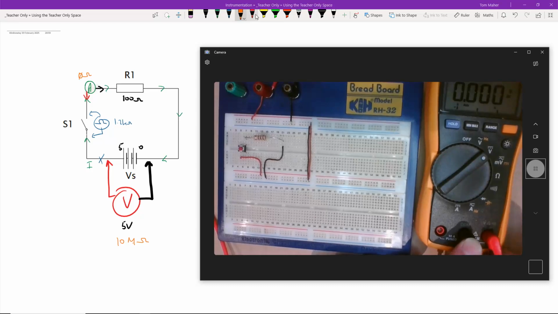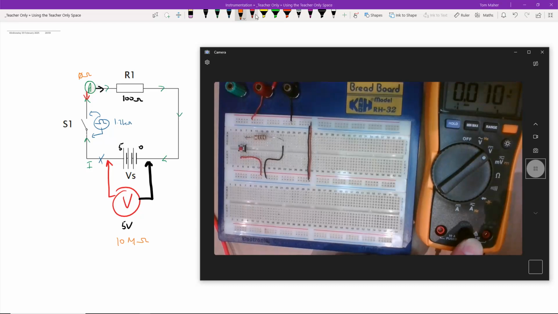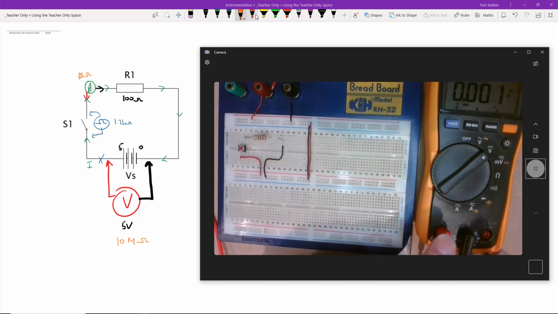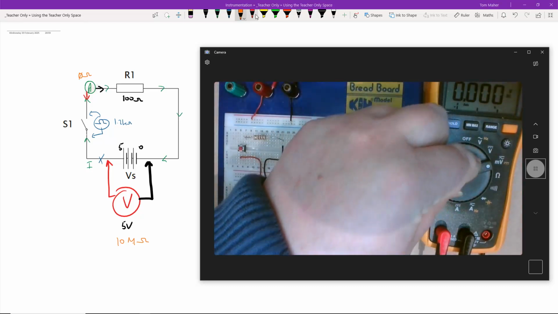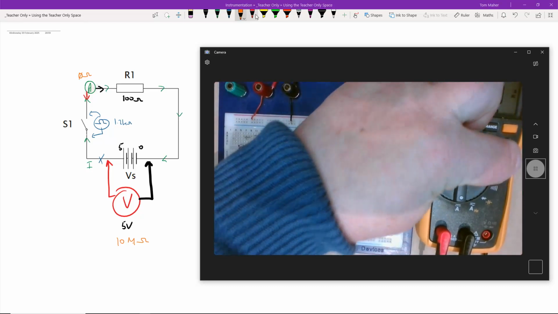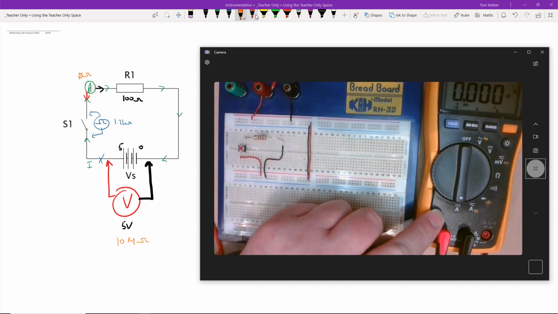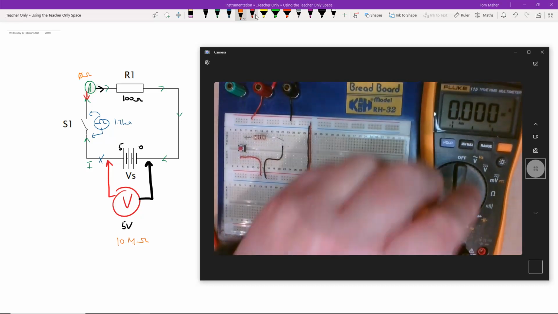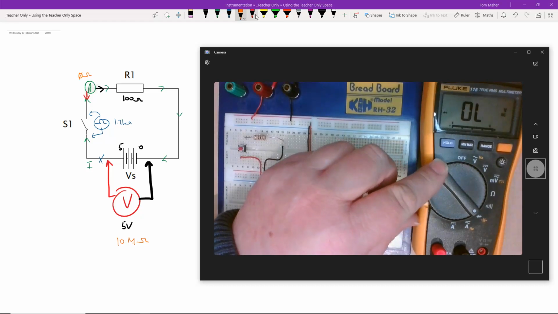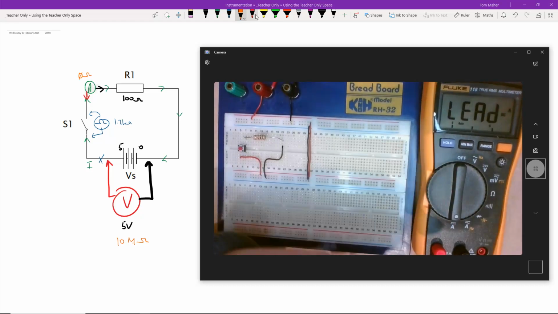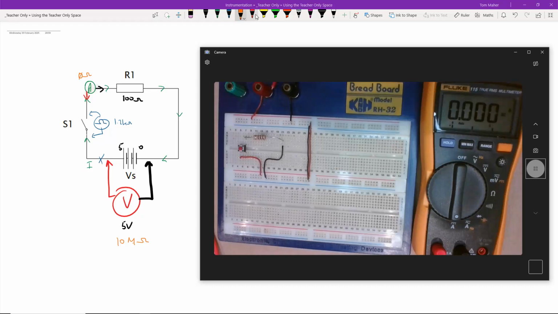To go to current measurement, what we do is we take this lead out, the red one, and we pop it in over here in the ammeter port. Now, between these two terminals, there is 0 ohms of resistance. So this one allows me to measure current, and back over here then to measure voltage. The other thing we need to do is we need to switch the switch down here to the ammeter part. All right. Now, when we do that, I'll just do it here once more. You can see there the meter flashes lead at me there for a second, and it beeps just for a second.